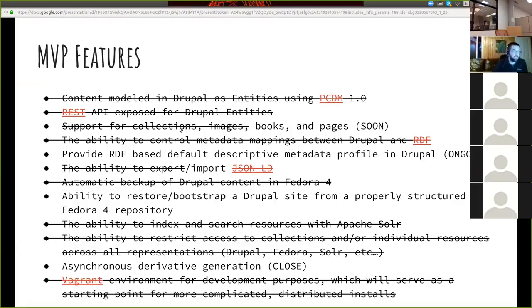We support collection images. We do not have books and pages. Okay, and even though they're still left, I think we've already started to identify, Nat at UTSC has kind of pinpointed this a little bit, that we're making some assumptions between what is a book and what is a scanned collection of pages, because they're not necessarily the same thing. Like you could have a book that's a PDF.